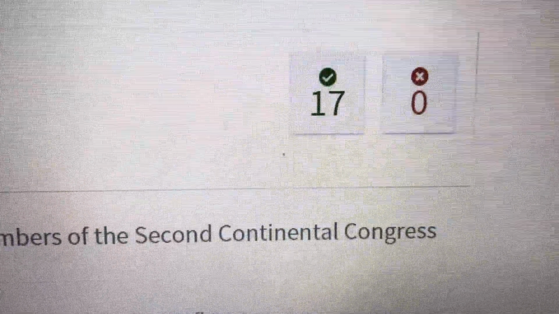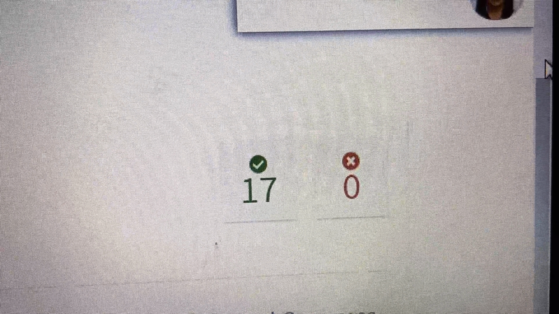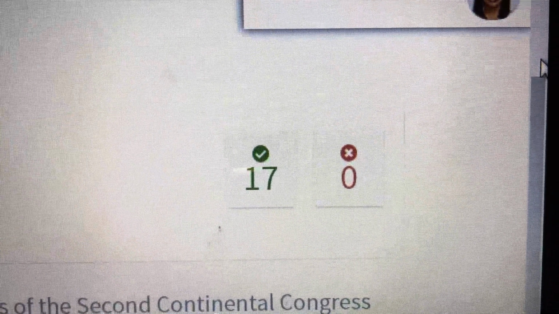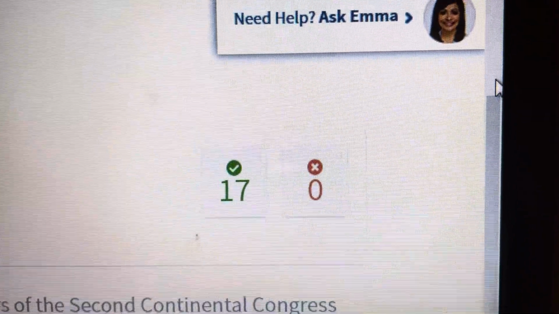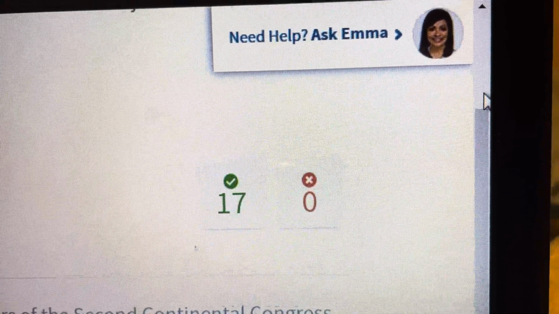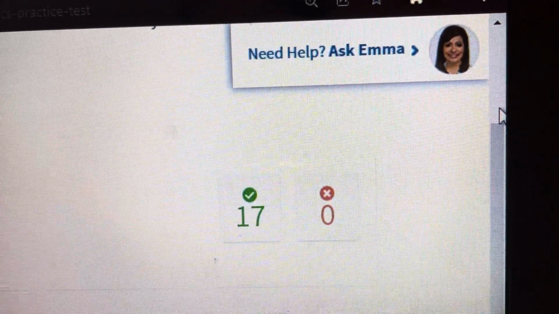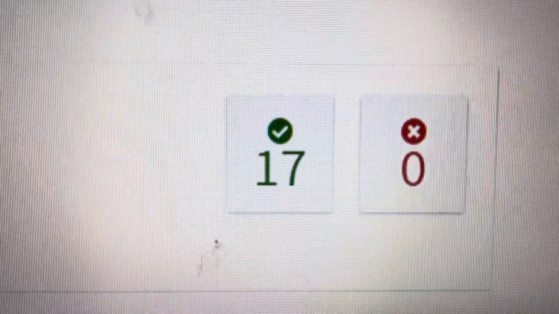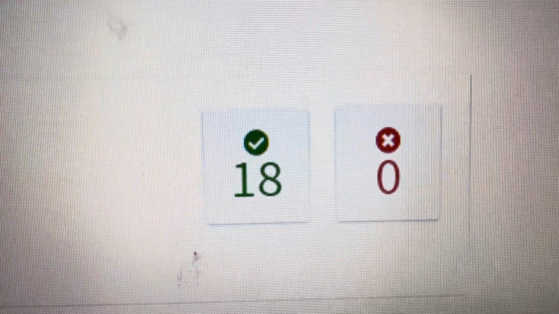Okay, number 18 question. Why does the flag have 13 stripes? A. Because the stripes represent the members of the Continental Congress. No. B. Because it was considered lucky. No. C. Because the stripes represent the number and signature of the U.S. Constitution. No. D. Because the stripes represent the original colonies. Letter D. Original colonies.